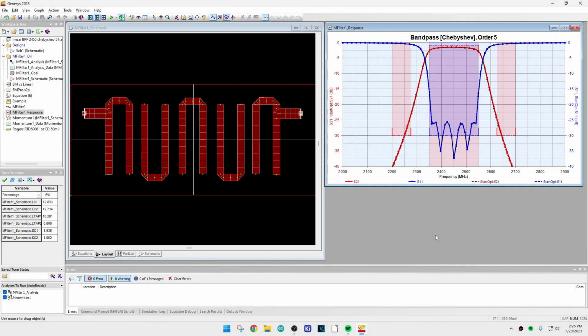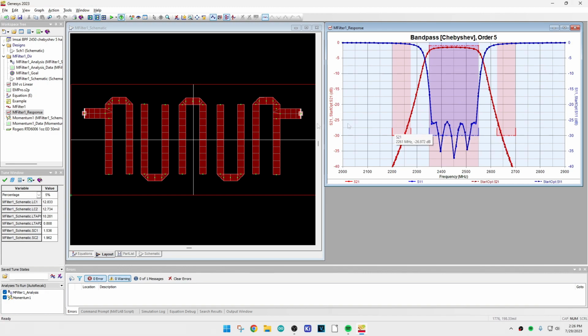Well, I keep learning how to use this tool. It's very complicated and it does a lot. So I am trying to learn how to optimize filters. I'm trying to optimize a particular hairpin filter, and I have told it what type of parameters I wanted, and that was good.